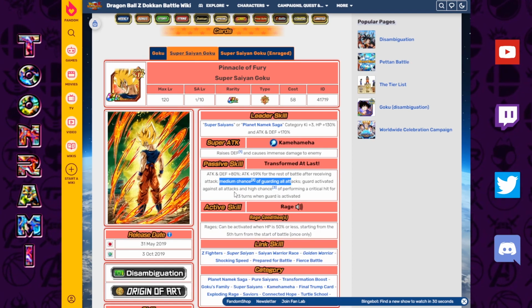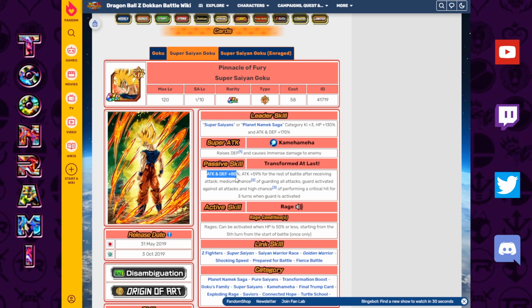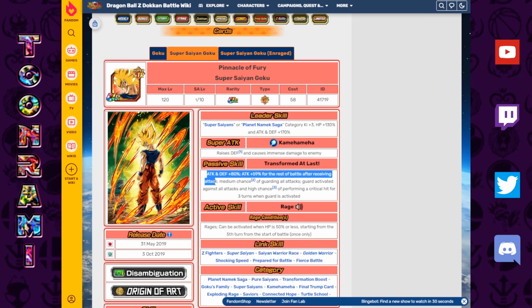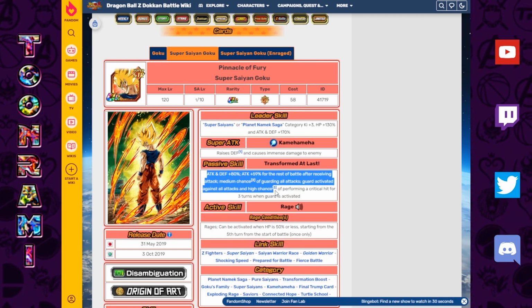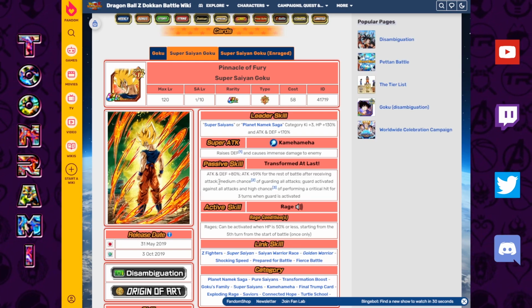So now let's check out the Super Saiyan Goku form, and what could the update be for this portion? Attack and defense plus 80%, attack plus 59% for the rest of the battle after receiving an attack, medium chance of guarding all attacks, guard activated against all attacks, high chance of performing a critical hit for 3 turns when guard is activated. So let's break that down.